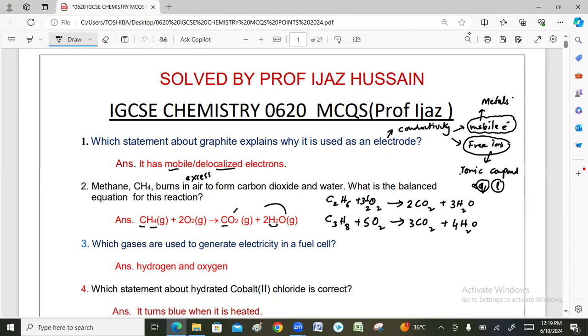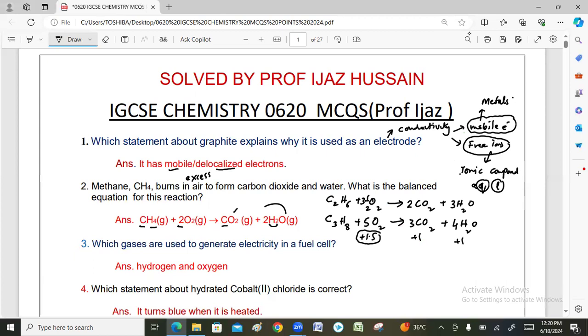So if we burn 1 mole of alkanes like methane, ethane, propane, just look at the number of oxygen atoms. There were four oxygen atoms, two moles of oxygen molecules, then 3.5, and then 5. So 1.5 moles of oxygen molecules are added, then add 1 mole of carbon dioxide and 1 mole of water.